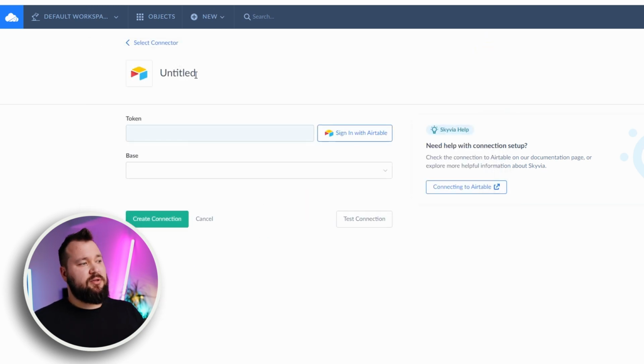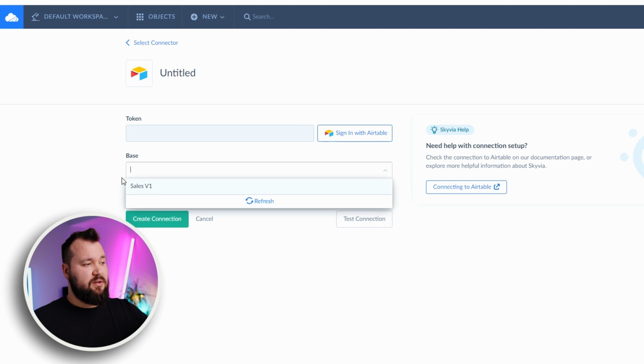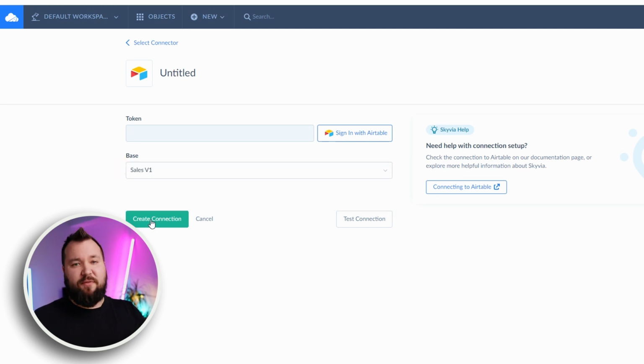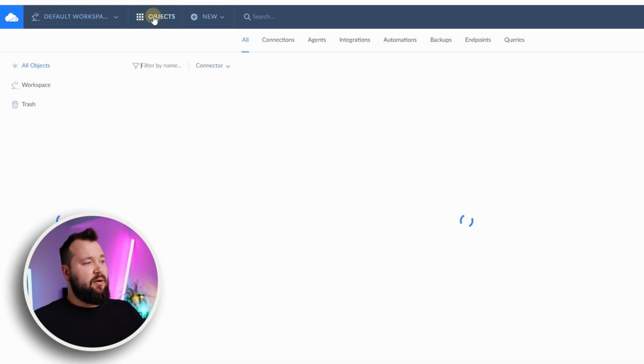Once you've done that, you can give your connection a name and make sure that you create the connection. Oh, before that, you actually have to choose the base again, and you can see here I can choose the base, and just don't forget to press Create Connection. Now, once you do that, you will have this little connection here. You'll see that it's the name that you've given it, and there's also a little Airtable icon.